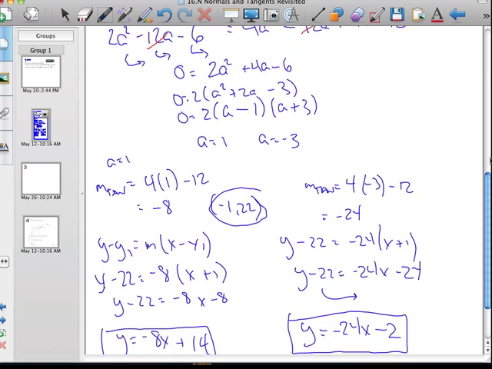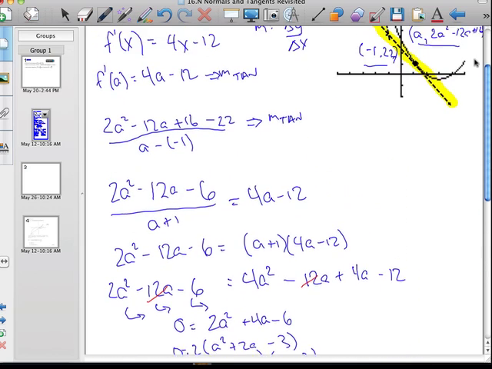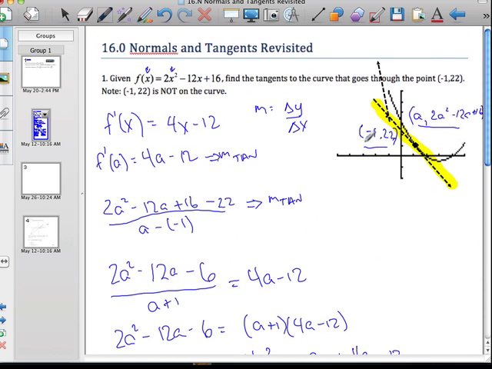And so going back to recap, I have a point not on the curve, so I find a general point for any point on the curve. I make two expressions for the slope of the tangent, and that's the key to this whole problem, this step right here. One you know is the derivative, that's the slope of the tangent. The other you know from earlier mathematics: change in y over change in x is another equation for the slope.